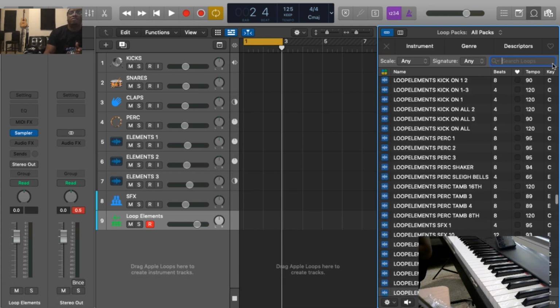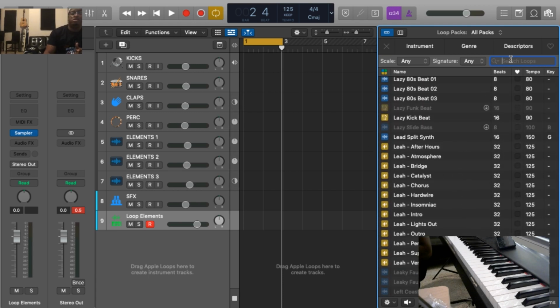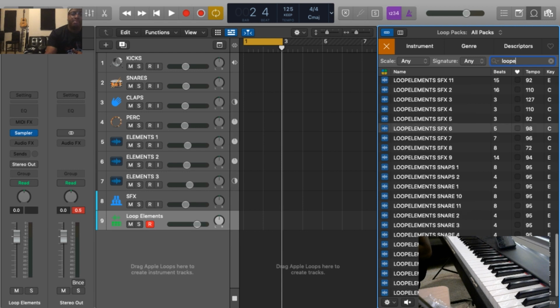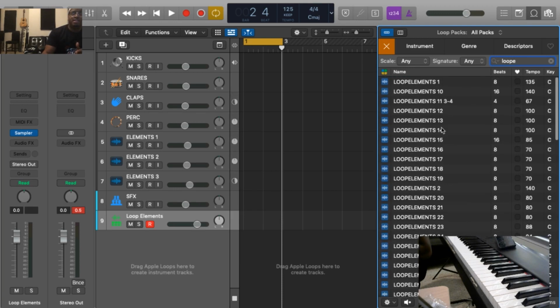So literally, all I have to do is, if I'm inside of Logic and I'm creating something and I want to use some elements, this is Logic 10.5. You can type in loop elements and there they'll pop up. There they all are. All of the same loops that you have access to in the grid and also in the Live Loops. And they tempo stretch as well, whatever their tempo is.